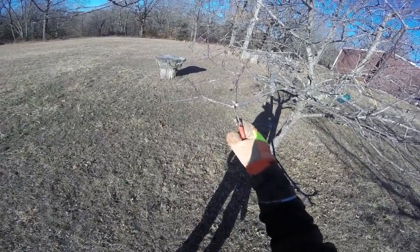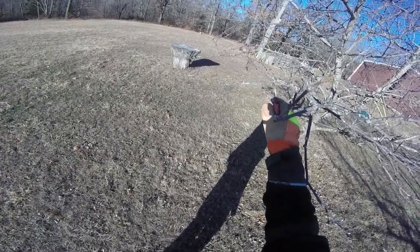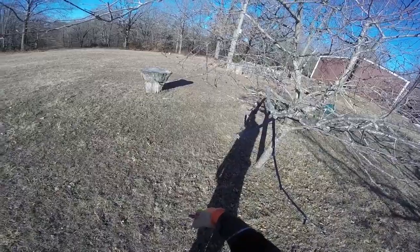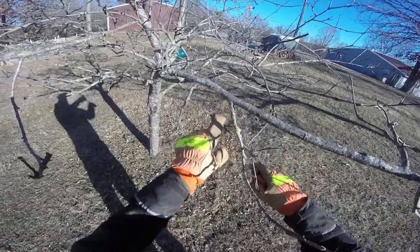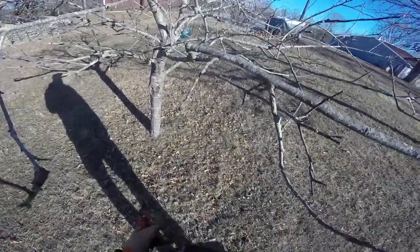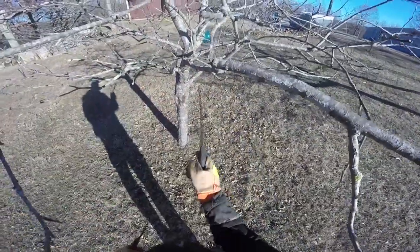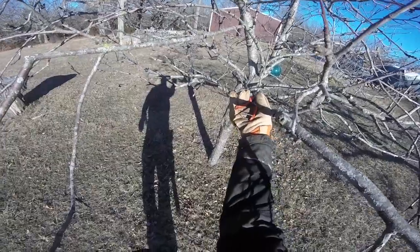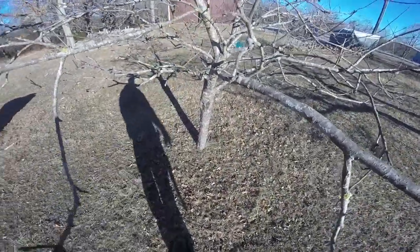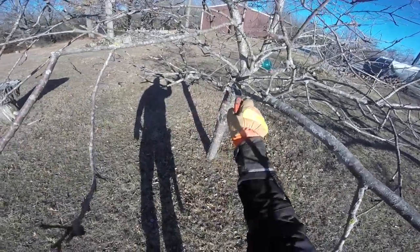This thing we probably don't want growing out anymore. This one right here is dead and diseased. We're going to cut that out. Come in here. This one's growing in between all this stuff. We don't need that touching. We want to air that area out. So we're going to get rid of that. This one in here is growing up, kind of like this branch growing out. So we're going to get rid of that. Any of the dead, diseased material that you find, you can get rid of.